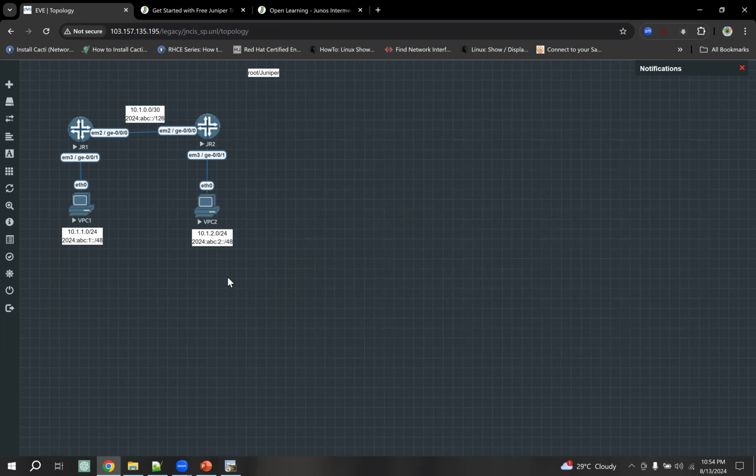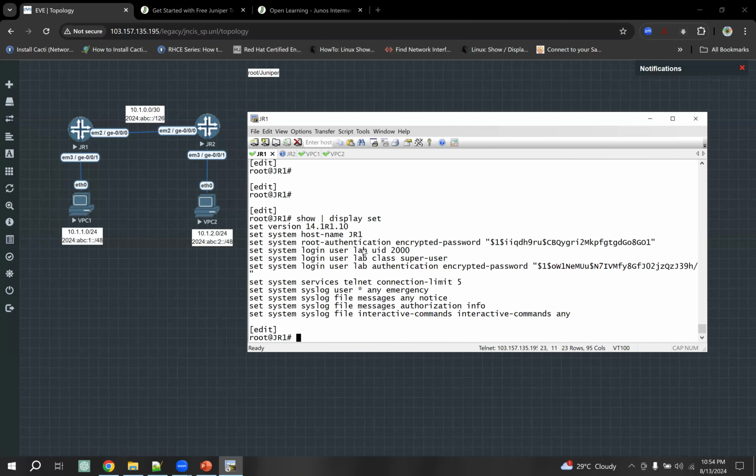Consider PC1 sending traffic to PC2, which needs routing. Without routing, PC1 cannot communicate with PC2. We already know it.